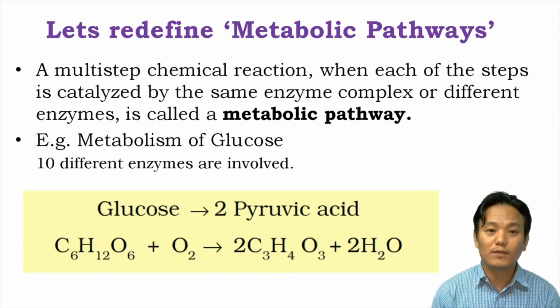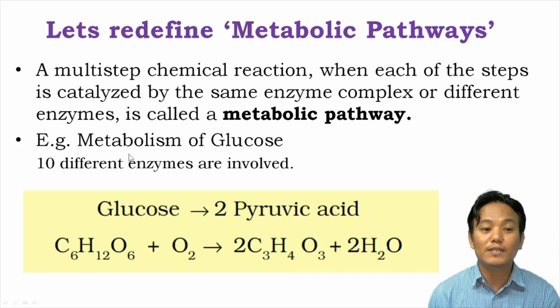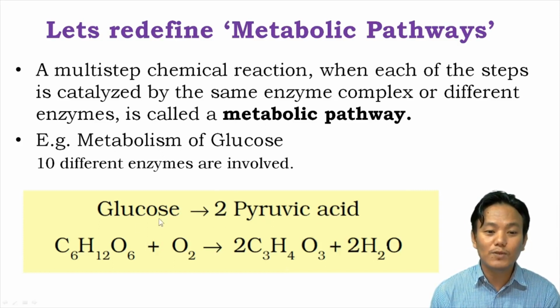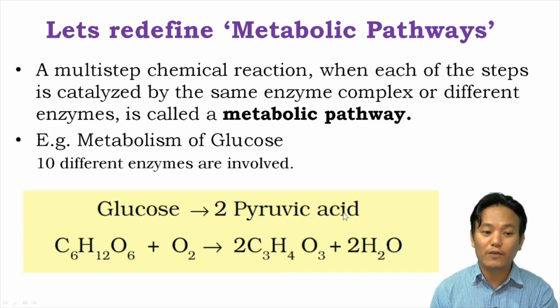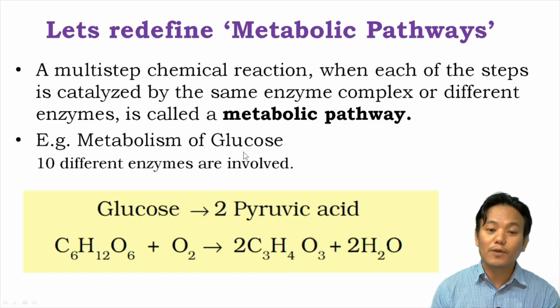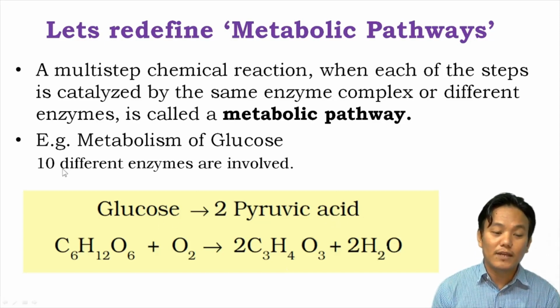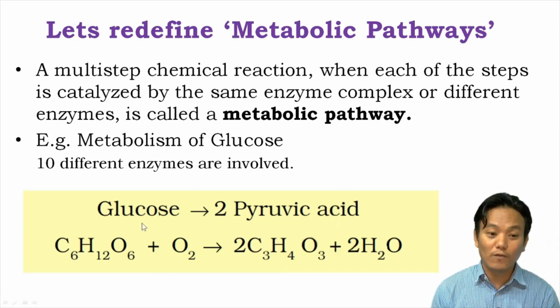Metabolic pathway for example metabolism of glucose latana digre metabolism of glucose na kharim glucose is broken down into 2 pyruvic acid. Glucose is broken down into 2 pyruvic acid right tilang azu khala ore metabolism of glucose na tadi dusta we mena simple sado ko do this is not simple right it is very complicated. There are 10 different enzymes involved in the breakdown of glucose to pyruvic acid. That means there are 10 different steps.